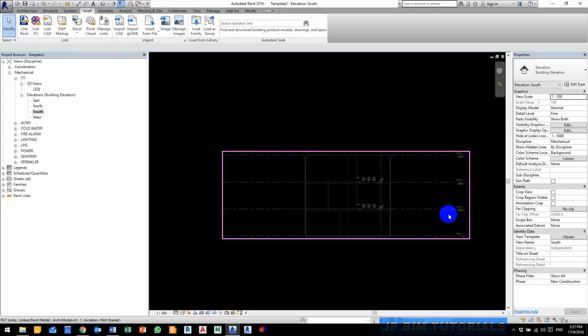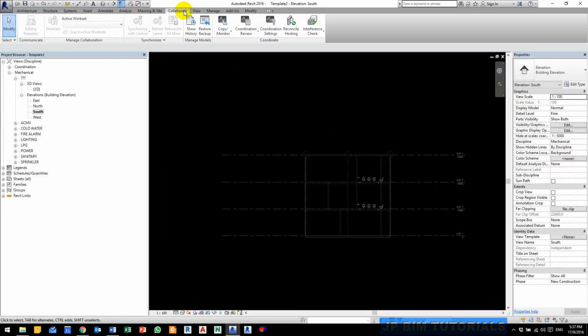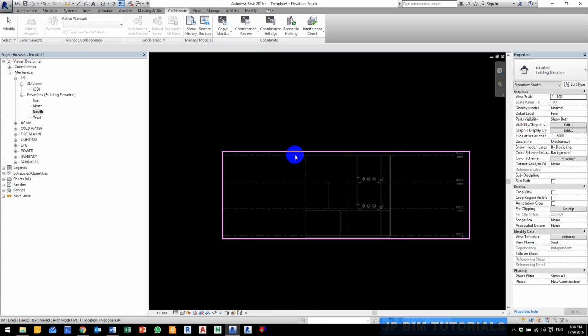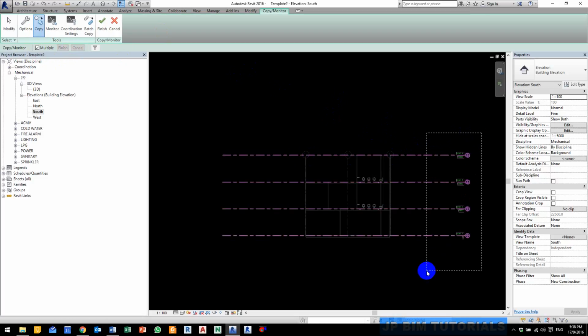To extract the levels from this link model, we're going to go to Collaborate, Copy Monitor, select link, select this link, click on Copy, ensure Multiple is selected, and select the 4 levels.